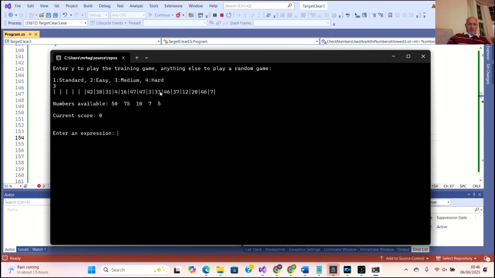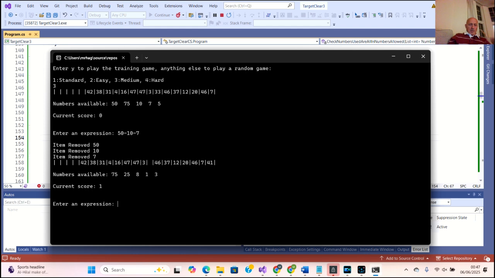I think we can get that 33 by going 50 minus 10 minus 7. Okay, it has removed those items now from that temporary list, which it wouldn't have done for the numbers greater than the max number.